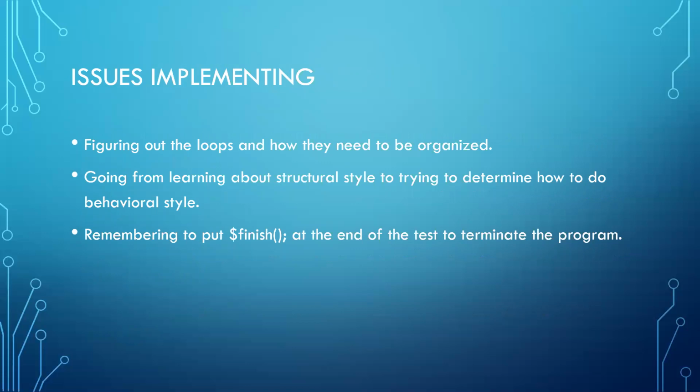As for issues implementing, my issues mostly were trying to figure out the loops and what needs to be done and how they need to be organized correctly, because honestly going from structural to behavioral is a little different and kind of confusing. I didn't really know how to go about doing the behavioral style, and that's where I had some issues. And then also remembering to put that finish in the loop so that it knows when to stop.